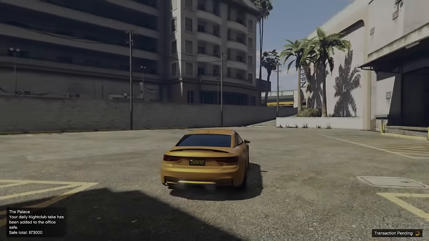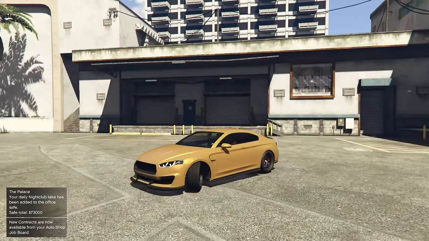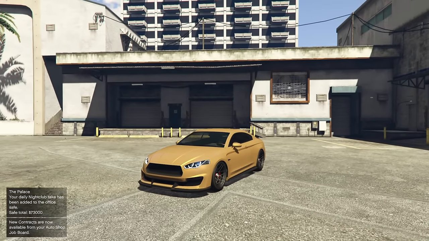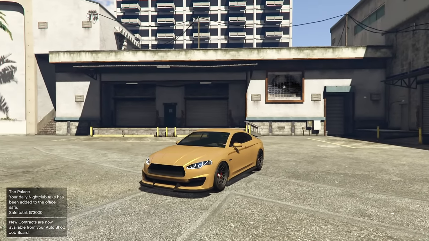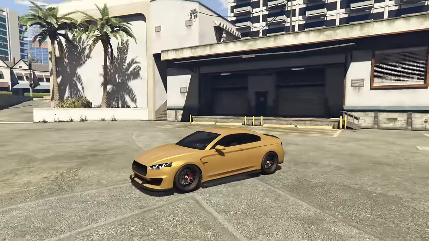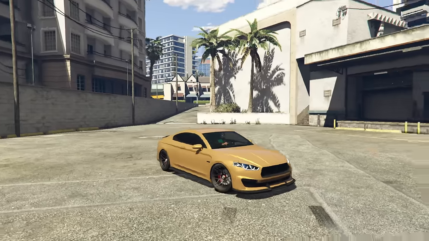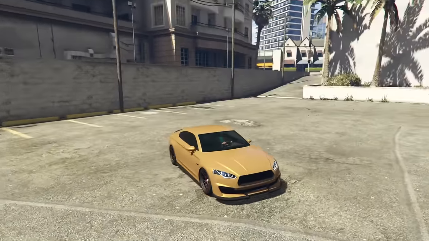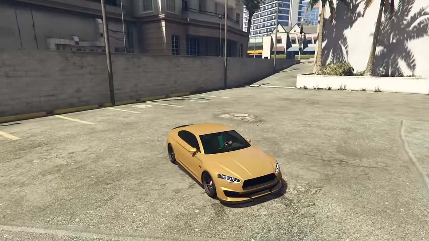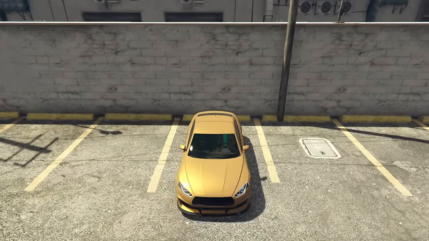Let's take it outside and see how it looks in the sunlight. I feel like this thing is looking pretty damn good in the sunlight. Definitely interesting looking, definitely a little bit different, definitely something you don't see every day sort of thing. Not bad. I think that I'm happy with this. I did put the neon kit on, so I do have that. And I got the xenon headlights. I think that's all I really want to do.